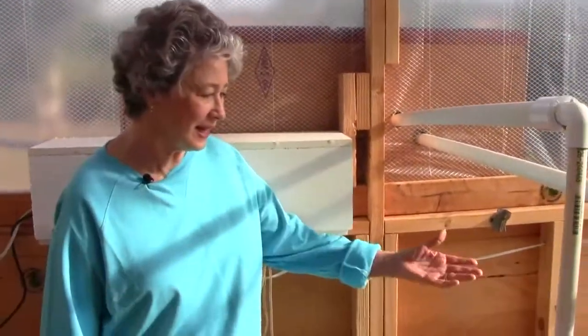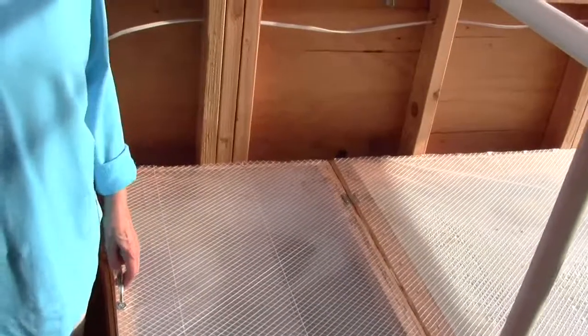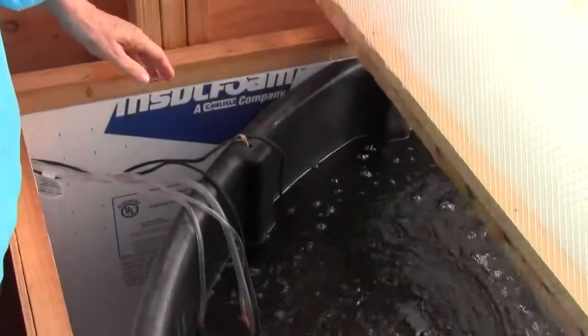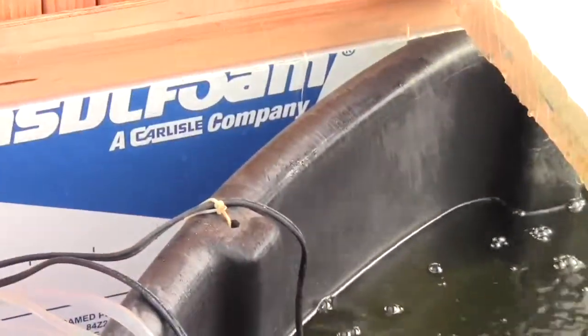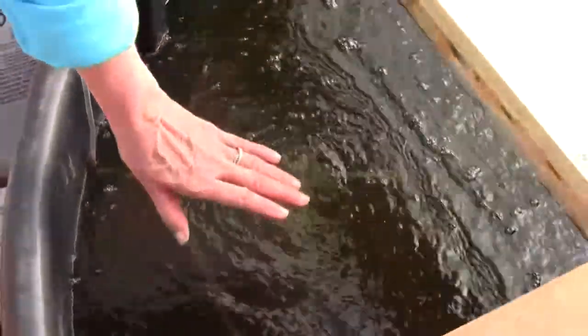Let me show you the fish tank where the fish are. They've already had breakfast this morning — it's early in the morning here in Southern California. This is an insulated fish tank, and it has daylight, as you can see, so they have sun all the hours that the sun is available. It's an insulated tank, so it keeps the fish warm all the time. Even in Southern California, it gets cool at night in the 60s, even in August, and the insulation on the inside of the fish tank keeps the heat in.